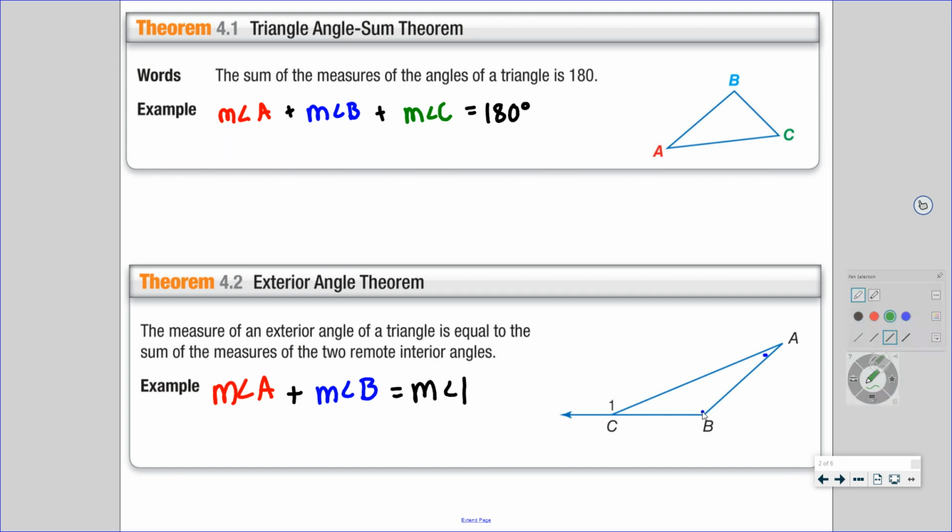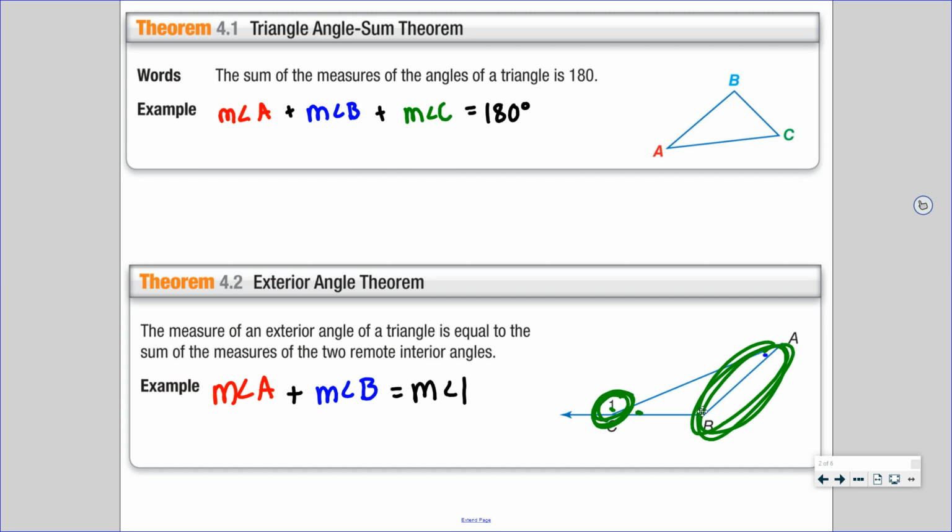Let me ask you this question. Angle 1, and I'll call this angle C. What do these two have to add up to? 180. Why? Because it's a straight line, they're a linear pair, they're supplementary, right? They have to add to 180. So if this angle plus angle C equals 180, what does angle C plus these two angles have to add up to? 180. So wouldn't it make sense that whatever this angle is, plus angle C, if that totals 180, and these two angles plus that angle also equal 180, that the measure of this angle is the same as the sum of those other two? Okay, that's why it works.